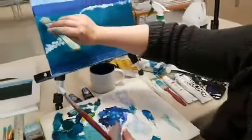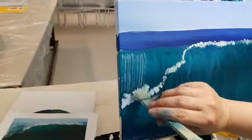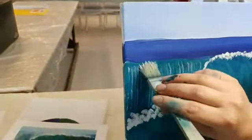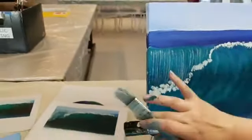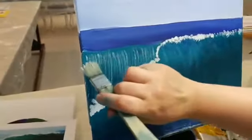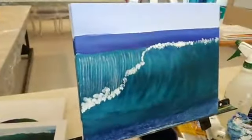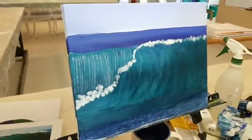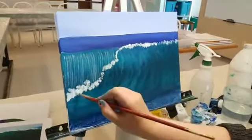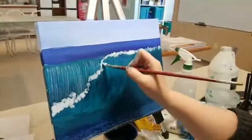And what I'm going to do is I'm just going to start not at the very top, but fairly close, and I'm just going to create these lines coming down. So that's the water that's rushing down. I don't want to get rid of all of my color under there. I spent some time on that, but I do want to wash that out a little bit, and that's creating that effect of it swooping down. All right, I'm going to add my darker areas in here. Figure out where I want them darker.